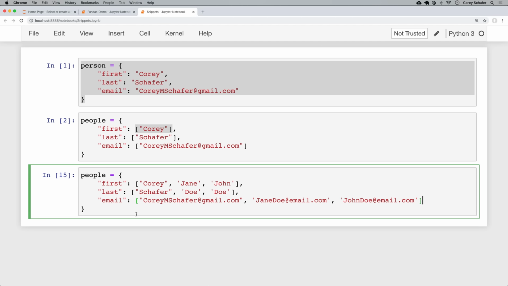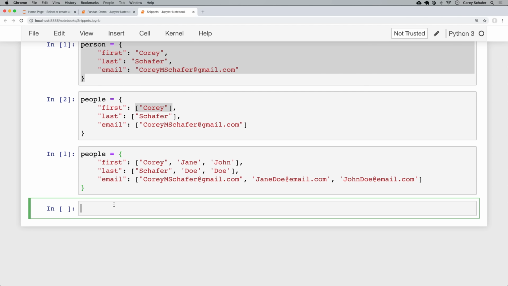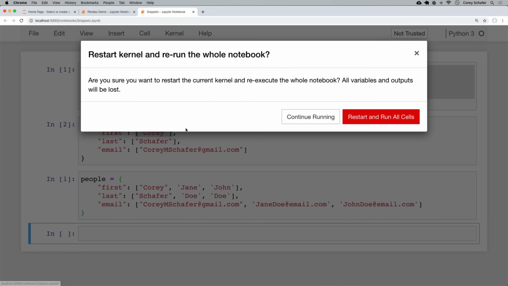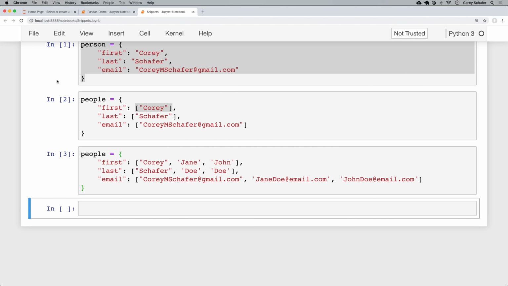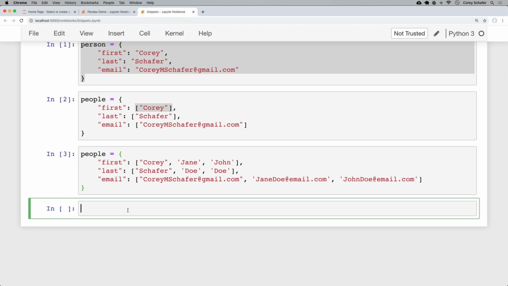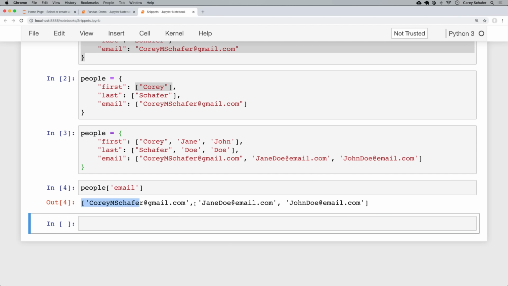Okay, so like I said here, the key for email here would be our email column and contain all of the email values. And if we wanted to see the email column, then we can just access that key. So if I come down here, actually, let me run all of these really quick here. I think I opened this up without running these, so I want to make sure that we have this registered. Okay, so if I wanted to see that email column, then I could simply say people and then access that email key. If I run that, then we can see that we got all of the emails.